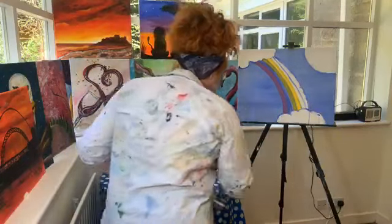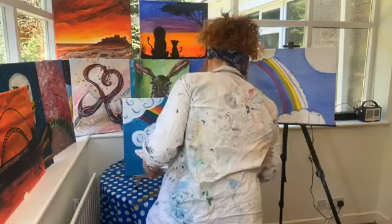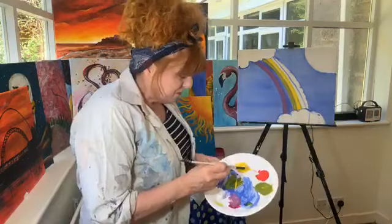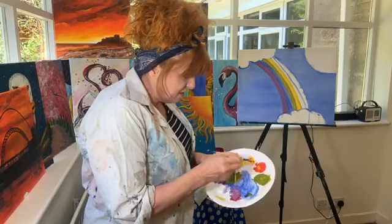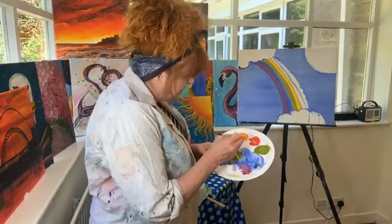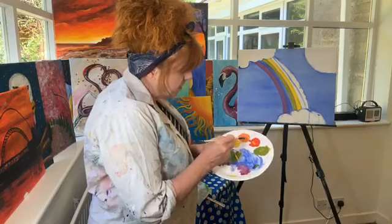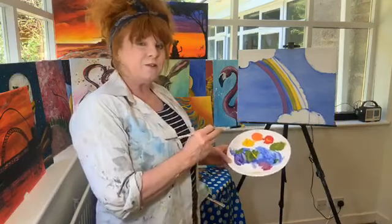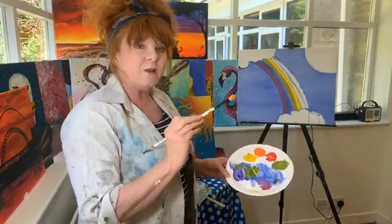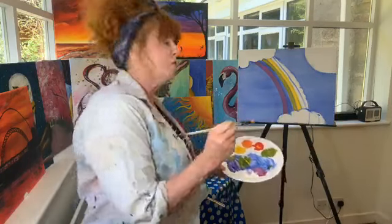Right, next colour, orange. Clean your brush, doesn't need much cleaning because we've just done yellow. Move some of your yellow, put a bit of red in, and we should get a lovely orange. So today we have learned how to make purple, we have learned how to make green, and we are learning how to make orange. So don't ever let anyone say you haven't learned anything in Tiddly Painters. You have.